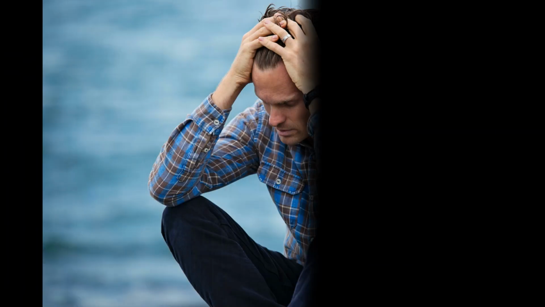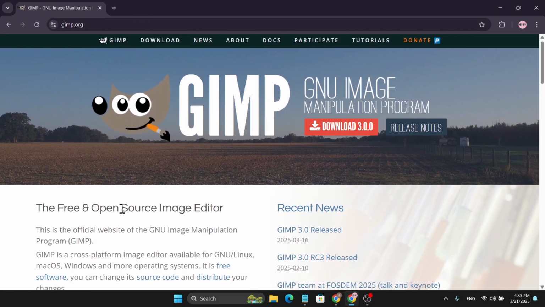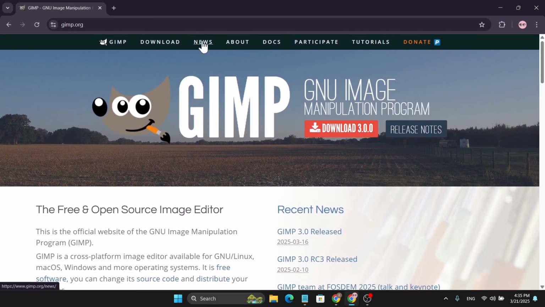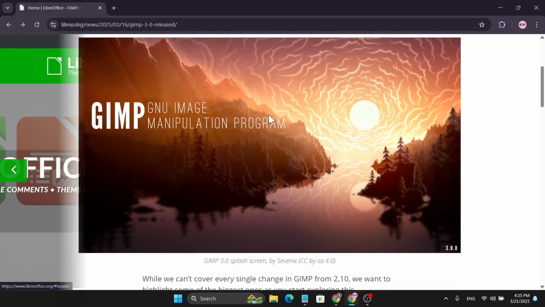Don't want to spend money? Don't worry. In this quick video, I'll cover some of the best free software that will work for you in your daily work. Adobe Photoshop alternative is GIMP. It offers powerful photo editing with layers, masks, and filters without a subscription cost. It works across all major operating systems.